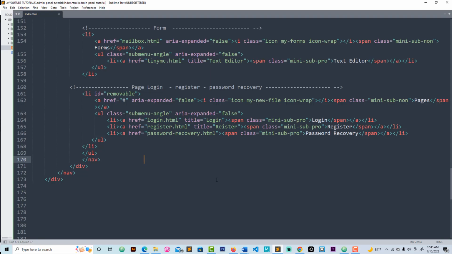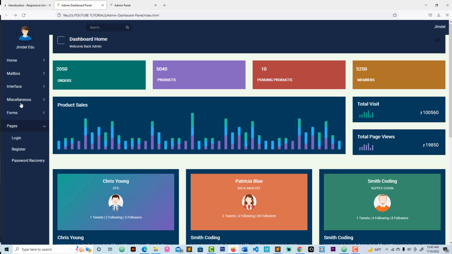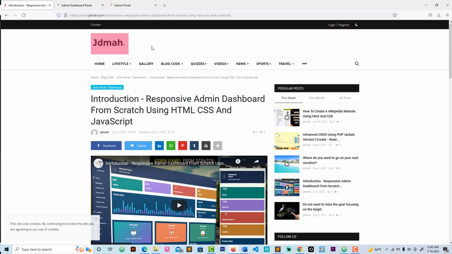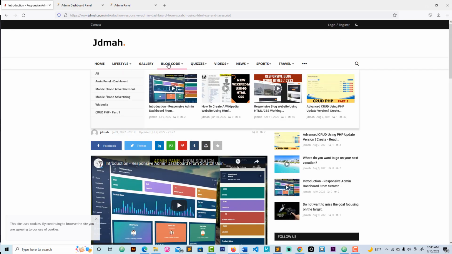Now next thing, guys, I don't see my picture displayed here. I'm supposed to see it, I will check it out. Next thing, to make this work like this one, what I want you to do, this is our next file. Go to this website again. You click go blog code.